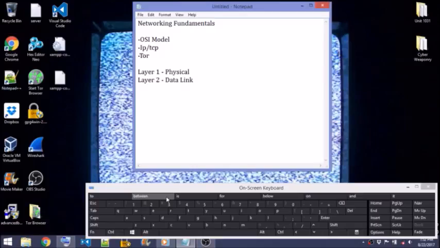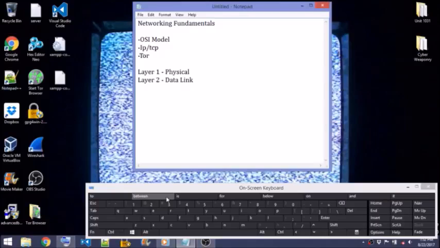Okay, and when I talk about IP, this will be the difference, is that your IP can change depending on where you're pointing it to, but your MAC address is permanent. It is your permanent address that the manufacturer placed on your network interface card. Alright, so that's your layer 2.